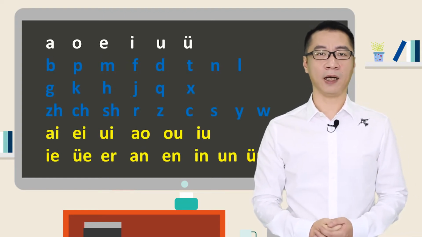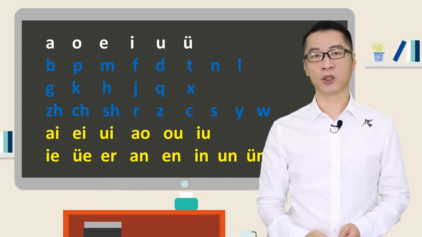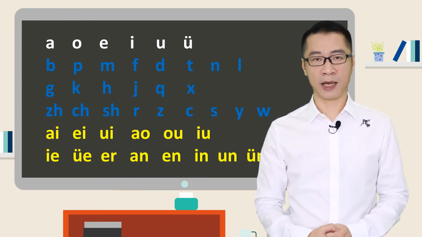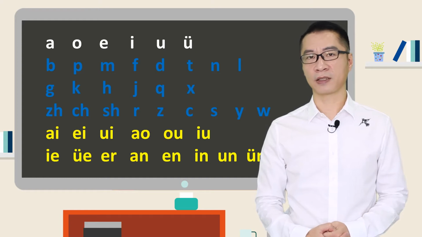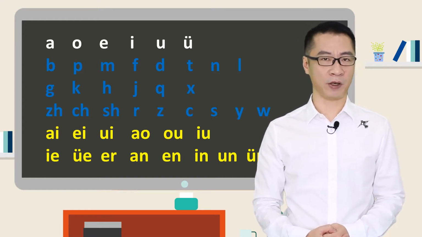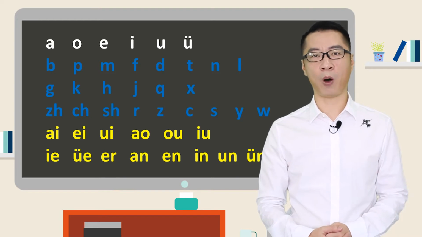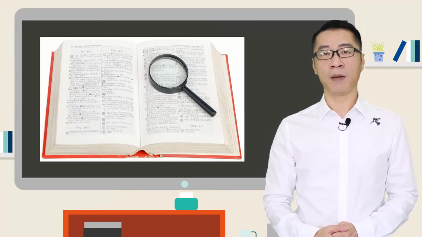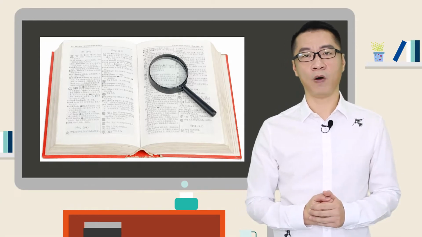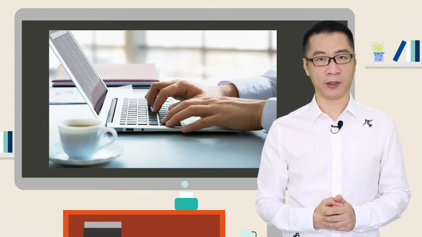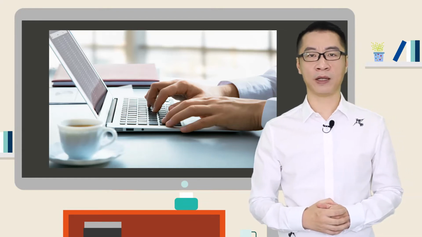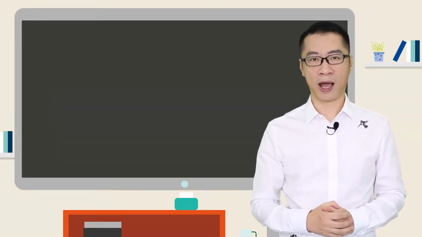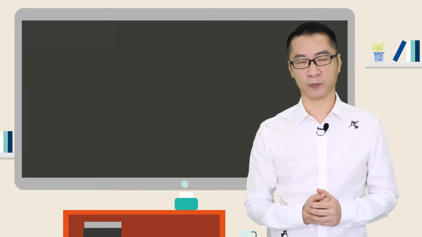Pinyin uses the letters of the familiar English alphabet to help students determine the pronunciation of unfamiliar Chinese words. Most Mandarin sounds are easy for English speakers to pronounce, although some require more practice than others. Pinyin is also a useful tool for learning new vocabulary and for looking things up in a dictionary, as well as for typing Chinese words. Therefore, it's critical that you learn to read and write in characters as soon as possible.